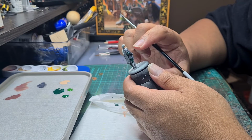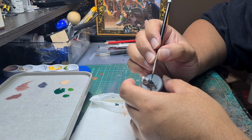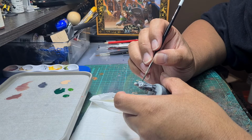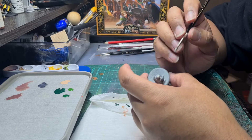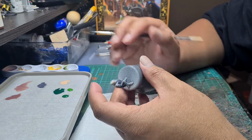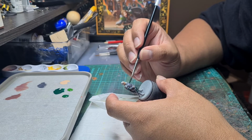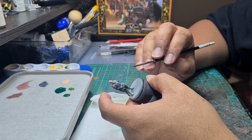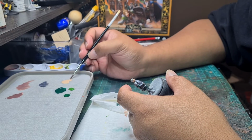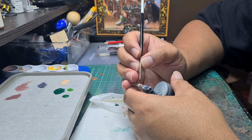Of course some of the base coat is still showing, so that's going to need another coat of green, so we'll quickly go over that. While the green is drying up, I thought I'd do the next layer for the skin, which is to go back with the Fair Shadow and go over some of the areas of the skin.